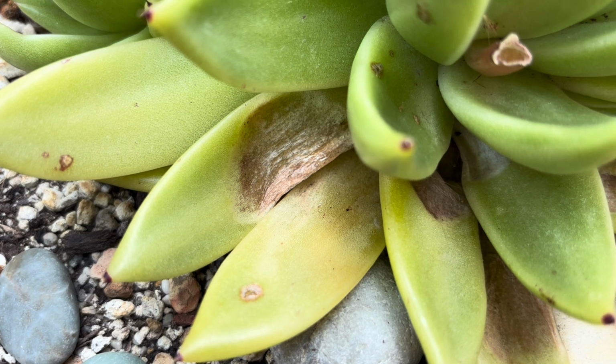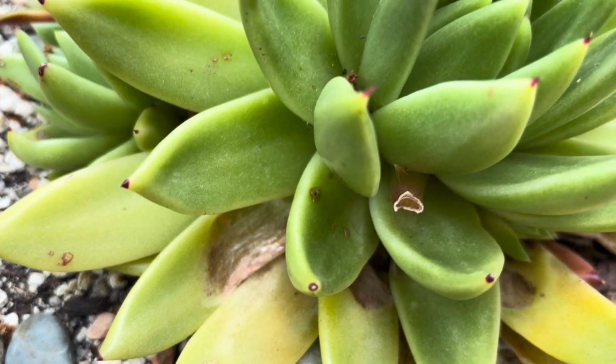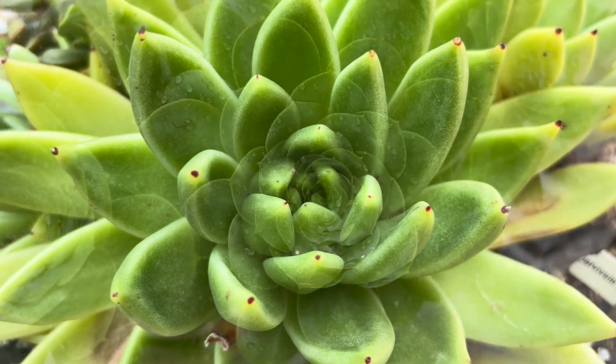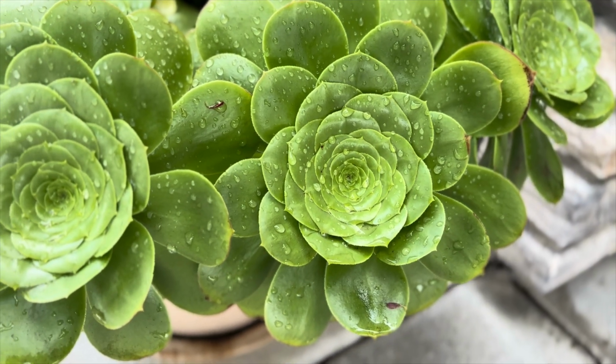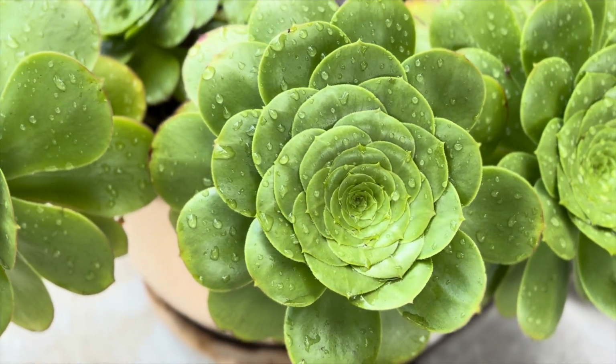Damaged leaves won't recover, but the plant can continue growing healthy new ones if given the right care. Keeping an eye on sudden weather changes and knowing your succulent's light tolerance can help prevent future burns.